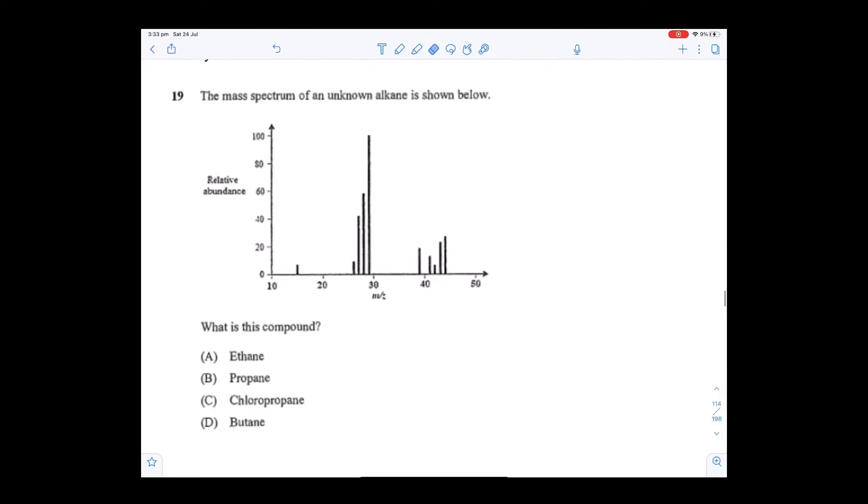Here's a question before you leave. They tell you this compound is an alkane - they always will tell you the class of the compound. So what's the general formula of an alkane? Okay, right. Now there are two things I look at straight away with a mass spectrograph.